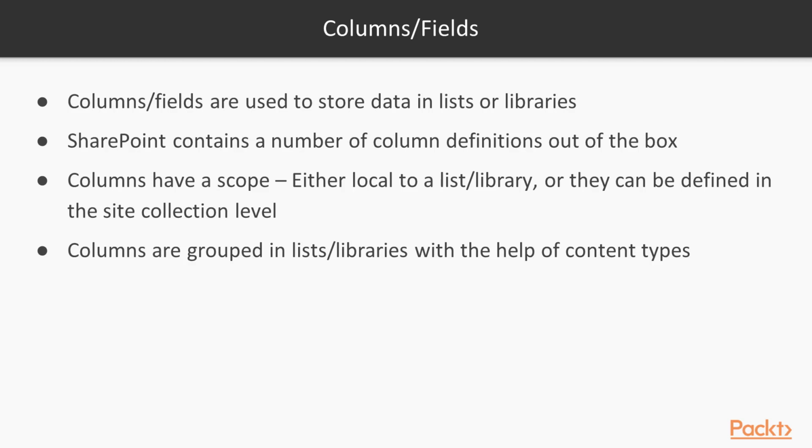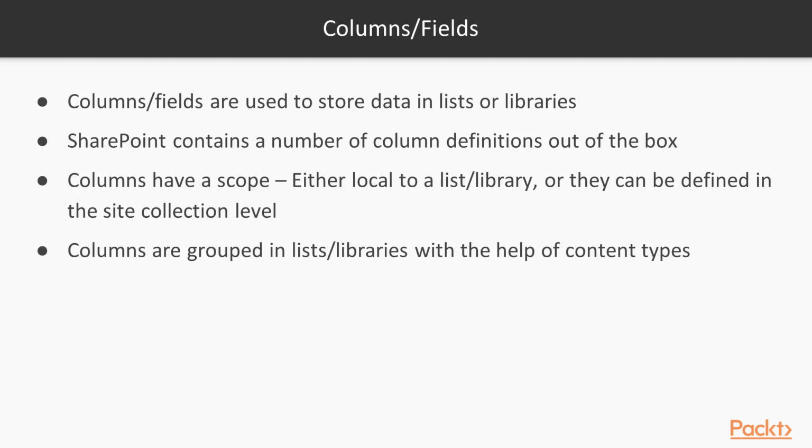Columns will have a scope. They will be either local to a list or library, meaning that they will not be visible outside of them, or they can be defined at the site collection level, which is a higher level, obviously, and thus they will be accessible to include in any list or library in any site in that site collection.